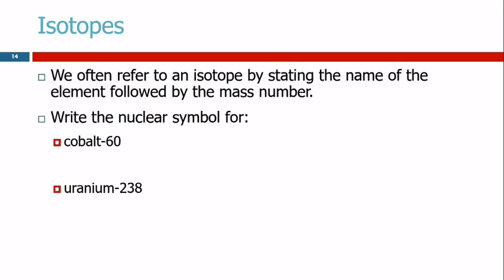So cobalt 60 is one isotope of cobalt. Let's write the nuclear symbol for that. Well, we need the element symbol for cobalt first. A good guess would be either C or CO. And in this case, CO would be correct. So cobalt. And then we need the atomic number. And we have to look at the periodic table to get that. You find cobalt. It's kind of in the middle there. And what's the number in its box above it? 27. So 27 is the subscript number. What's the mass number? The mass number has to be given in the name somehow. Because there are different isotopes of cobalt. And we can't tell from the periodic table what they are. So this is 60. If we wanted to know how many neutrons it has, we'd take 60 minus 27.